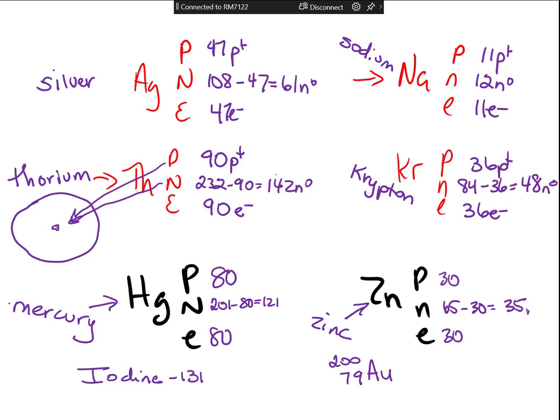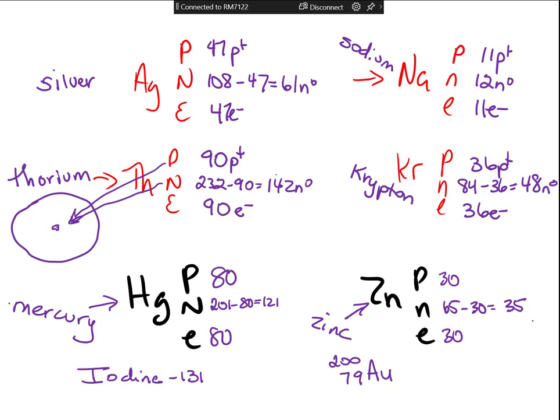Okay? So hopefully you think, I got that, because there are a couple of these you're going to have to do. It's pretty simple. The biggest thing people get wrong is that they mix them up. They look at the atomic number and tell me that's the number of neutrons and protons, and I'm like, oh no. So you just want to make sure that you get it straight how to use the periodic table to figure out protons, neutrons, and electrons.